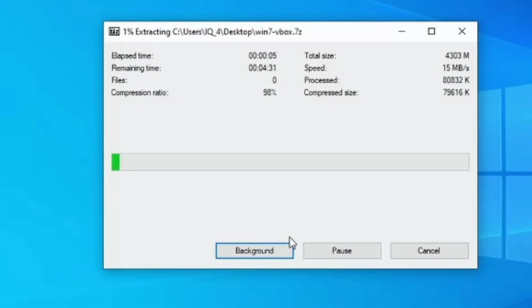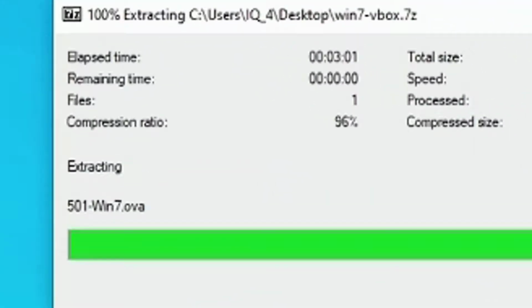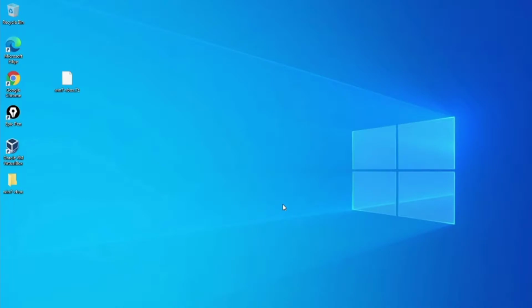This is a fairly large file, the one that I've picked here. Again, 7-Zip can be used for multiple different files. It does not have to be strictly for OVAs, just like .zip or zip files are set up that way. It does take a while to complete, and we see here it took 3 minutes. So clearly I skipped ahead in the presentation. And now we have it available to us, and we can import it using the OVA.